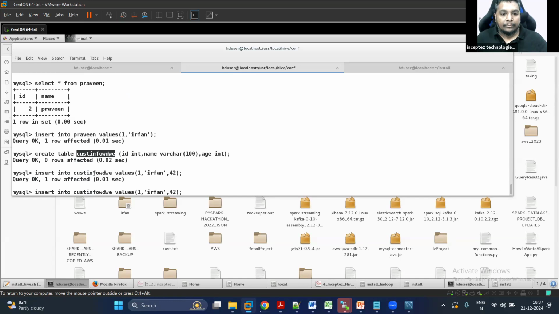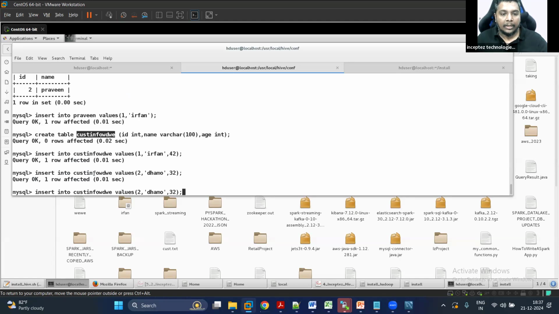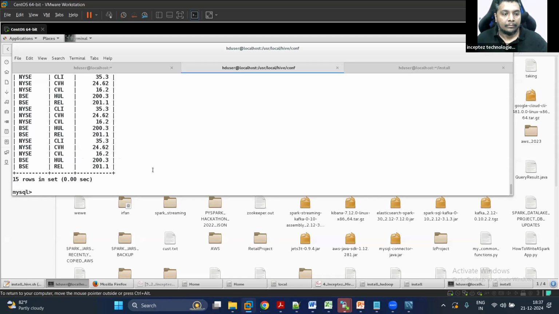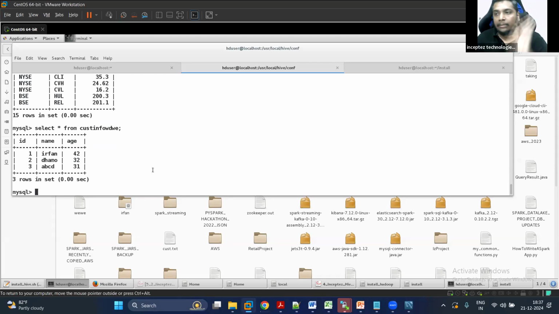Record 1. Record 2. Record 3. I have in this table three rows, three columns.